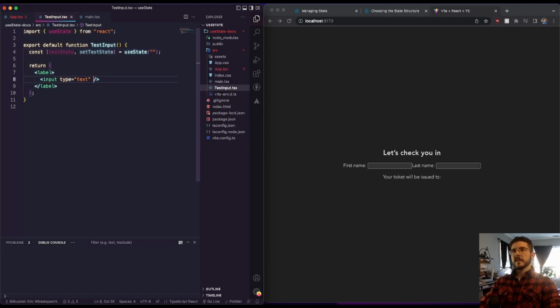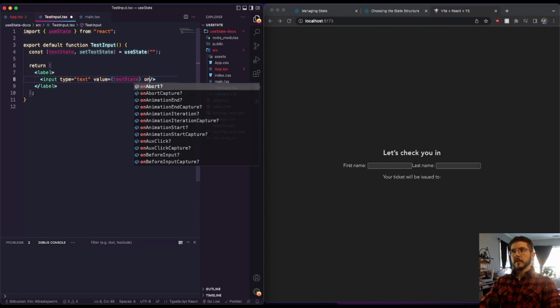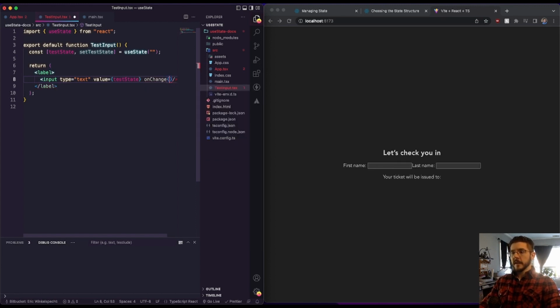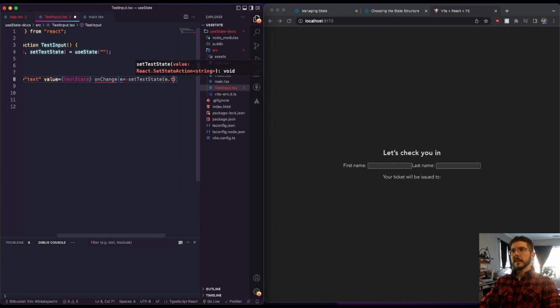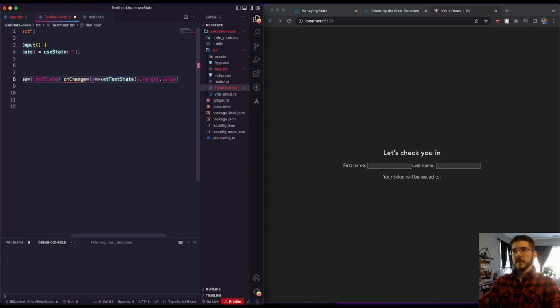Our value here is going to be tied to our state, right? And then on change, I'm not going to write out a separate function for this. I'm just going to send e over to set test state e.target.value. I didn't throw an equal sign in there.